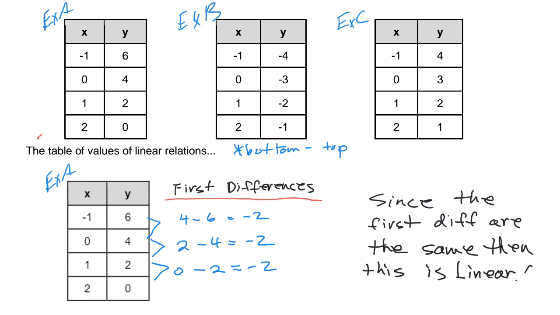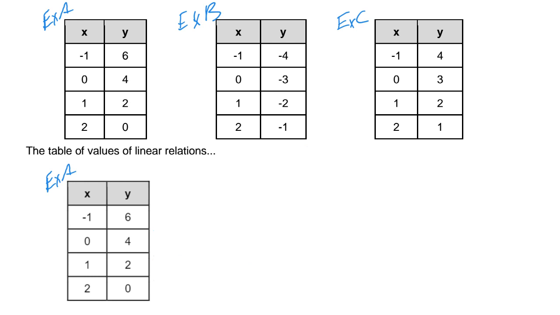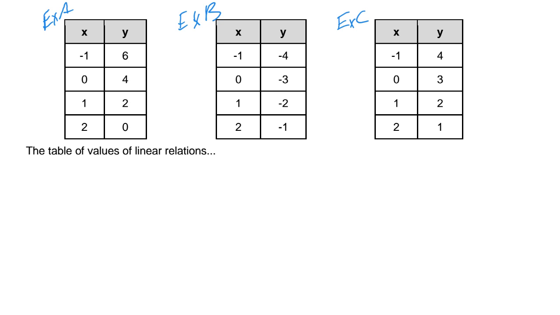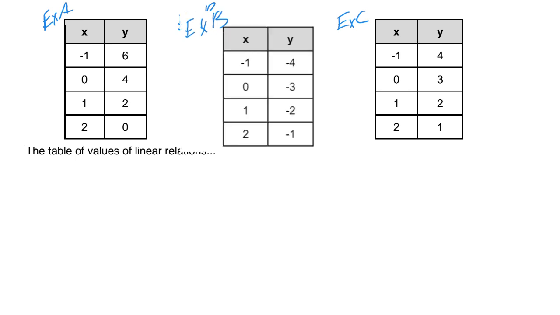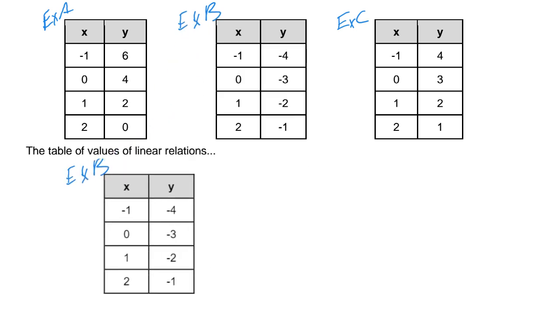Okay, so now let's do example B and example C. So I'm just going to delete all this stuff, because it's useful. I'm going to ungroup and delete this. And now let's do example B. Example B will be done exactly the same. So we're just going to copy that down and do our problem.